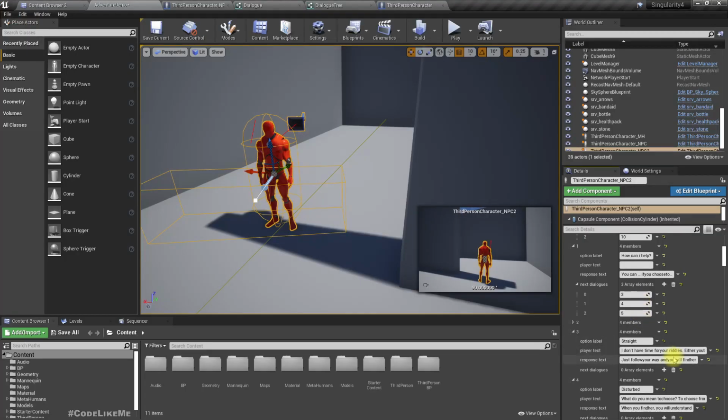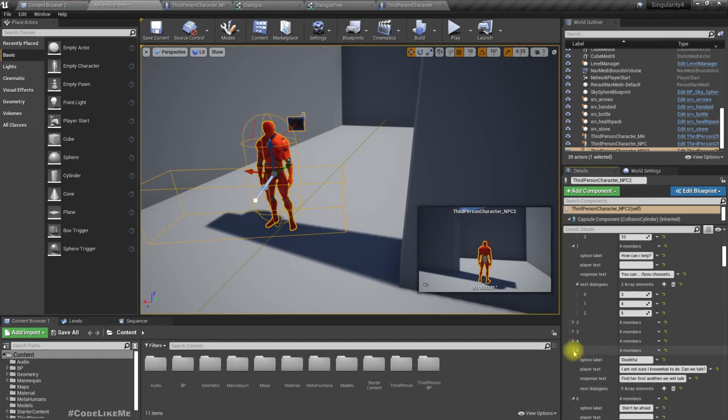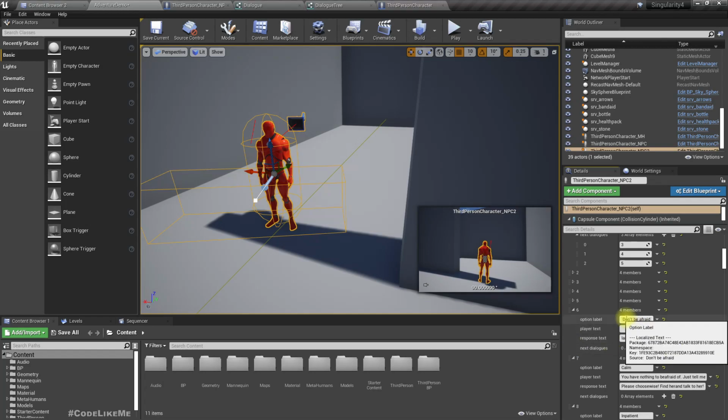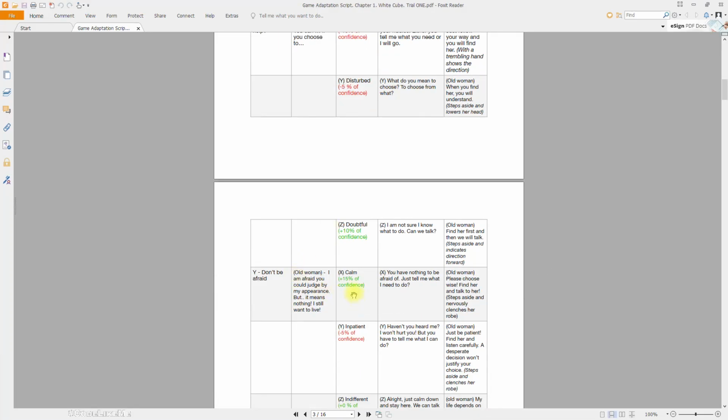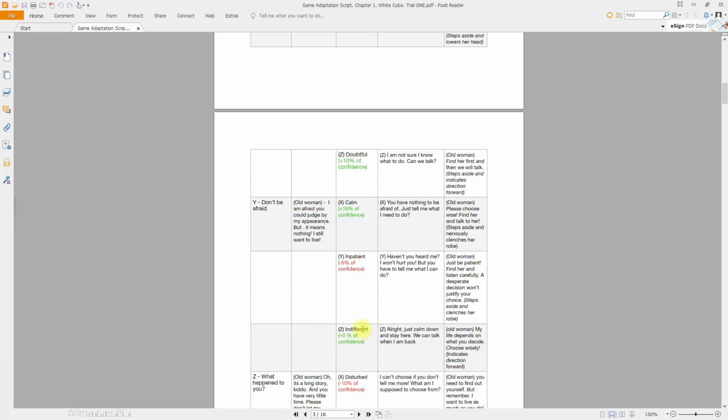After that also nothing there. Okay, and if I select don't be afraid, we need calm, impatient, indifferent.